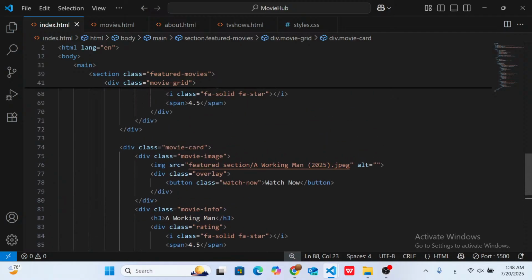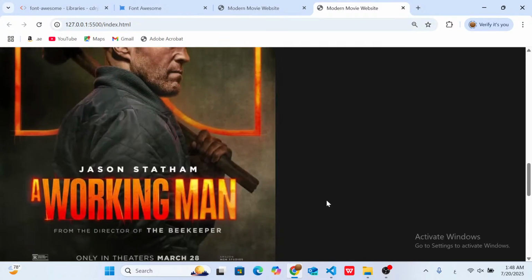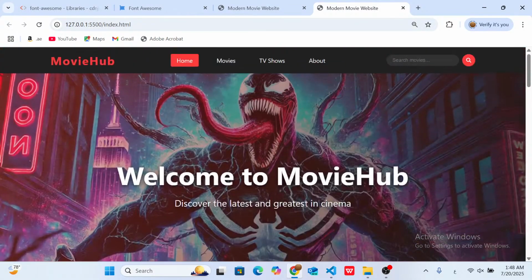Now this is what we have. Let's see what we have in the browser. We have 1, 2, 3. Now let's change the image and the title, same as the content.